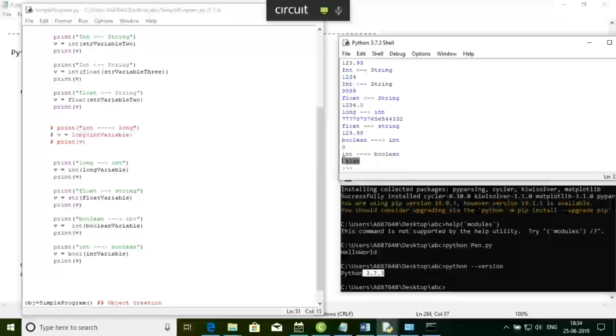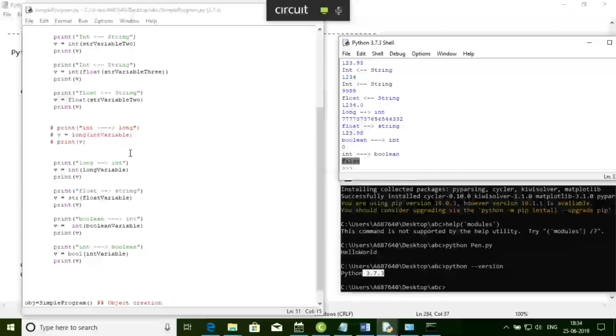Now another important point I want to say. One point from the data types you find is that the long function is not supported in Python 3.x. Second point, different from some other languages, is that here true means 1, false means 0.